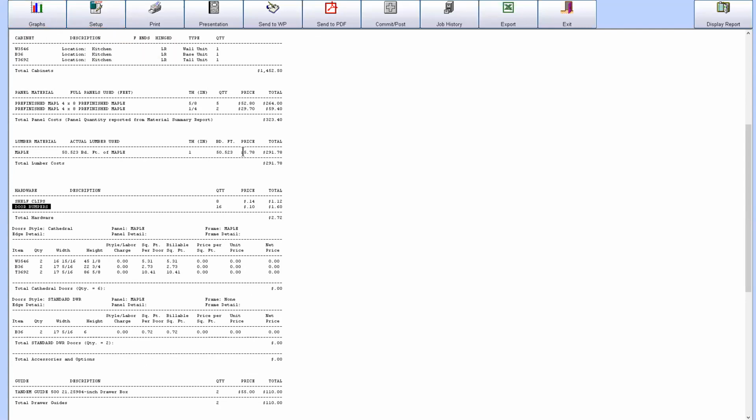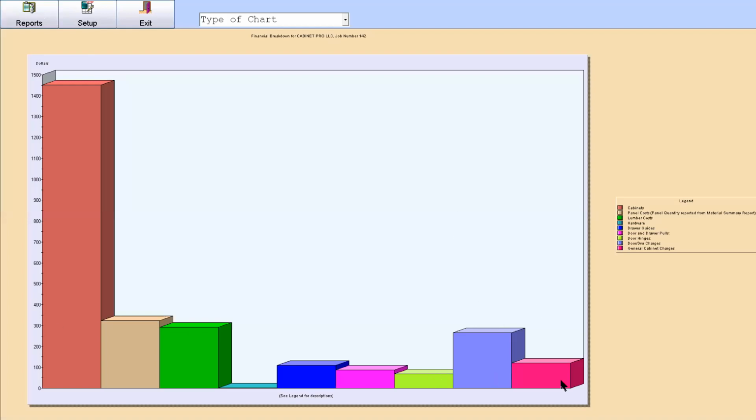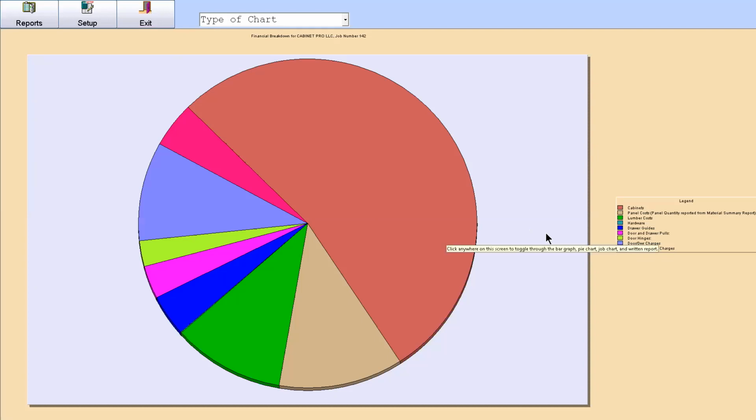Now, this bid that you are looking at can be converted to a graph by clicking the graphs button. And now we have a bar graph which shows the entire job, but broken down into various bars. And those bars are described over on the right-hand side as a legend. So you can see where your money is being spent on a particular job. For example, whatever this aspect is, cabinets, we might be able to change how we build those cabinets, how we price them out, what kind of material we're using, what kind of markup we're using in order to reduce that. So you have in front of you a pretty good analysis of the job itself, so you can make appropriate alterations in order to increase your profit without decreasing your quality.